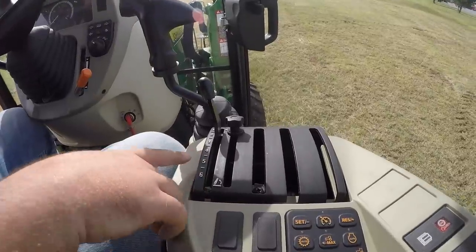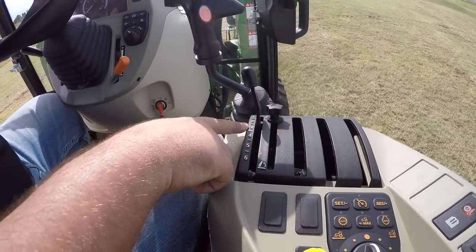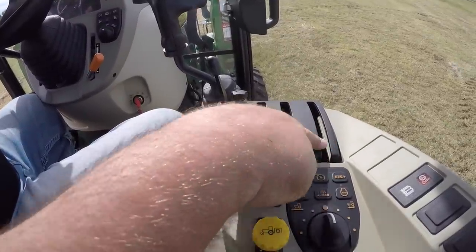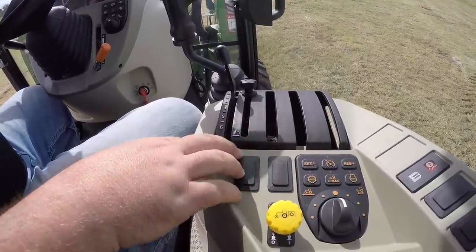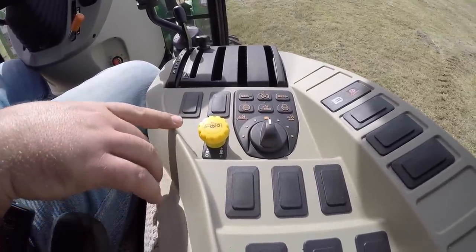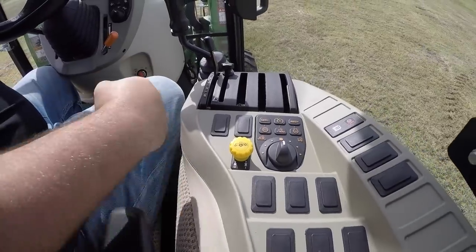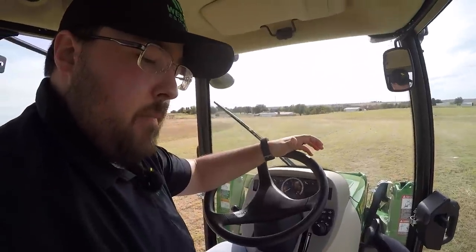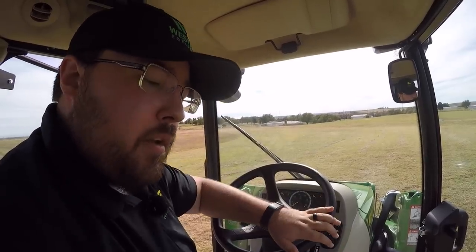Moving down, here we'll talk about all of the functions. This is going to be for your three-point arms — raising and lowering and picking your position. You have three open slots here — you can have three rear hydraulic outlets on this tractor. This one is equipped with no rear hydraulics, but you do have the option for up to three. Moving back here, you have your PTO. This is to turn the PTO on or off — just a pop button. A lot of models have a manual PTO lever, which is sometimes hard to engage and the cable can break. This is all electronic on and off. If your PTO wasn't working, you'd simply pop out the button, unplug the wiring harness, plug another one back in, and pop it in — real simple and easy.